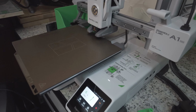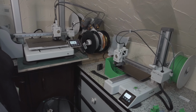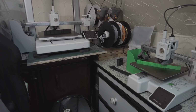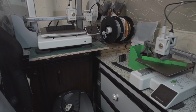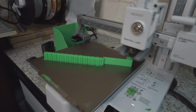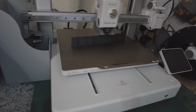Obviously this one's printed in green because I don't have any black for it, and that one's printed in black. Okay, so we'll come back in a little while when the print's grown a little bit. Right, we're back at the printers now. I can record a good time lapse video on the X1C, but the cameras for these two are not the best of cameras, but as you can see, the actual supports that's been printed there, and then you can see that one is as well.